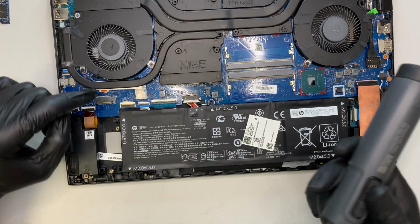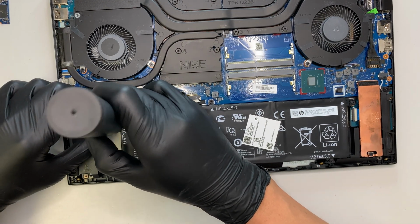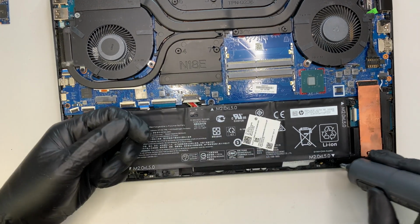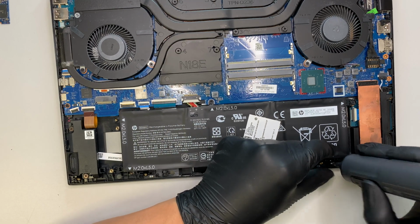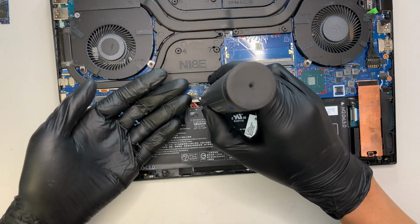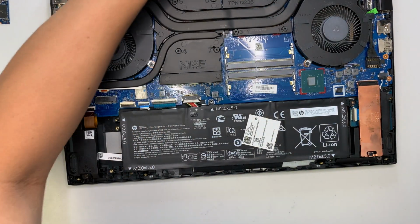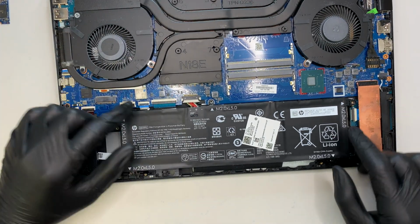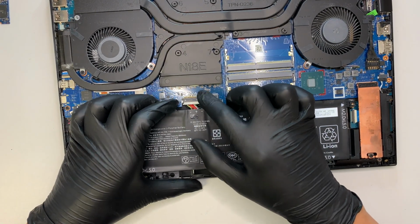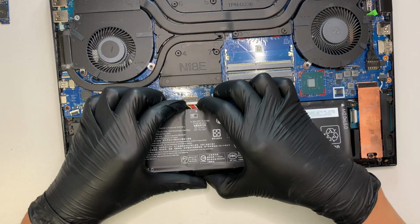Okay, once I remove the M.2, you see that hidden screw here for the battery, so you need to take that out. Alright, so you have 5 screws that hold onto the battery, and this battery here, you just got to slide it down with the connector. So here's the white connector to the motherboard. I'm using my 2 fingernails, pushing it down towards my body, while at the same time pulling the battery to slide it downwards.